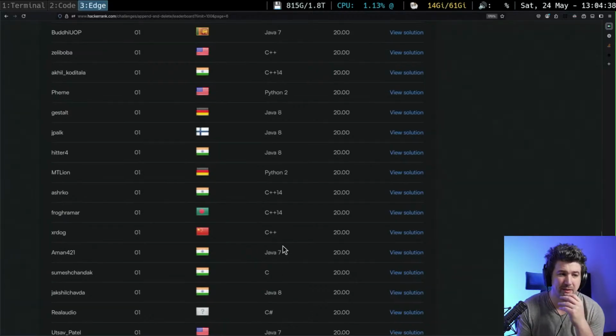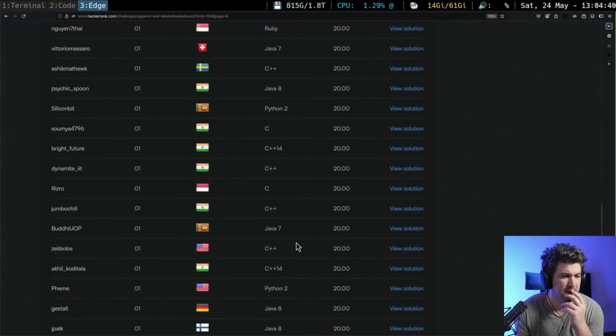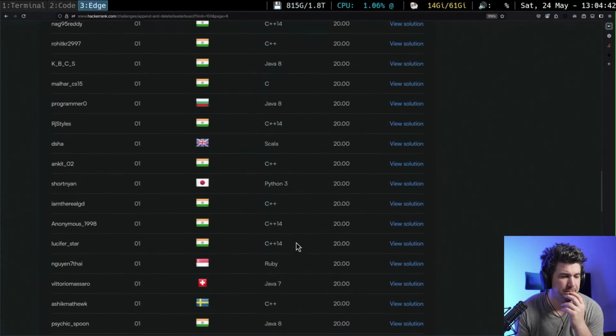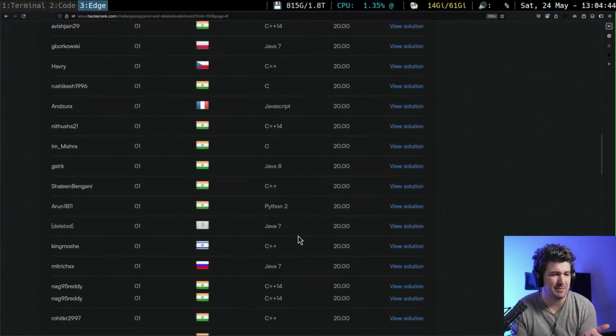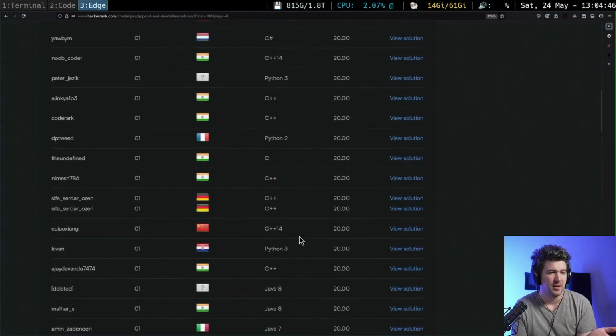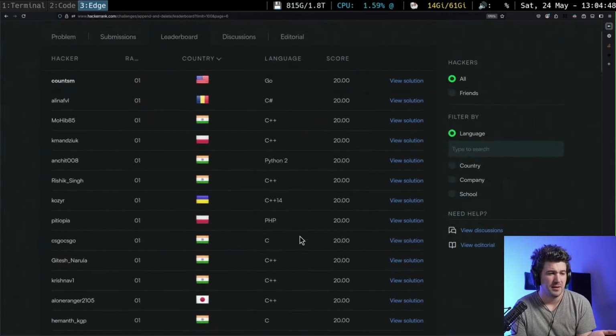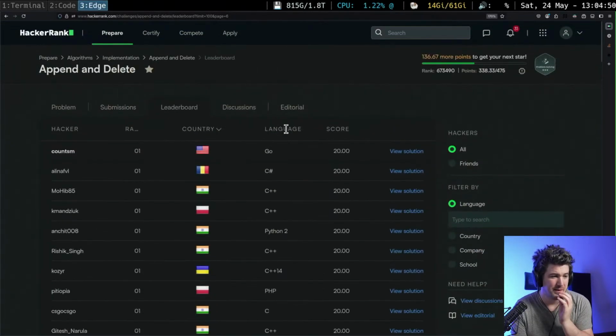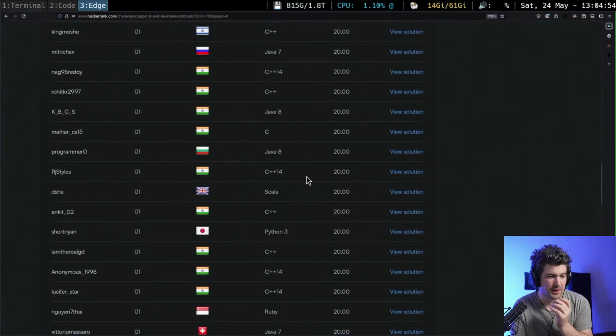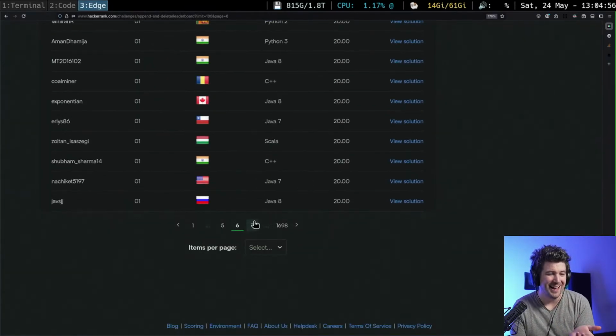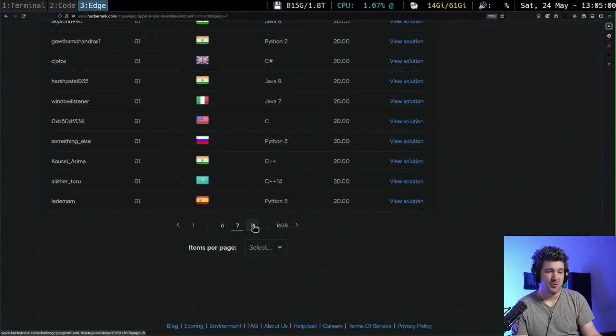I hate Python. Come on, C++ 20 or another Go. Does nobody use Go or Rust, or is it just Go, Rust, or C++ 20? What's wrong with these people?